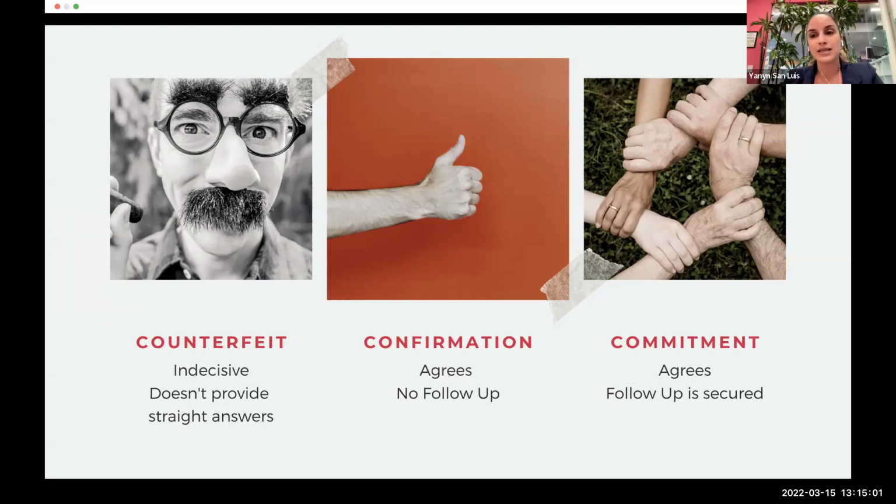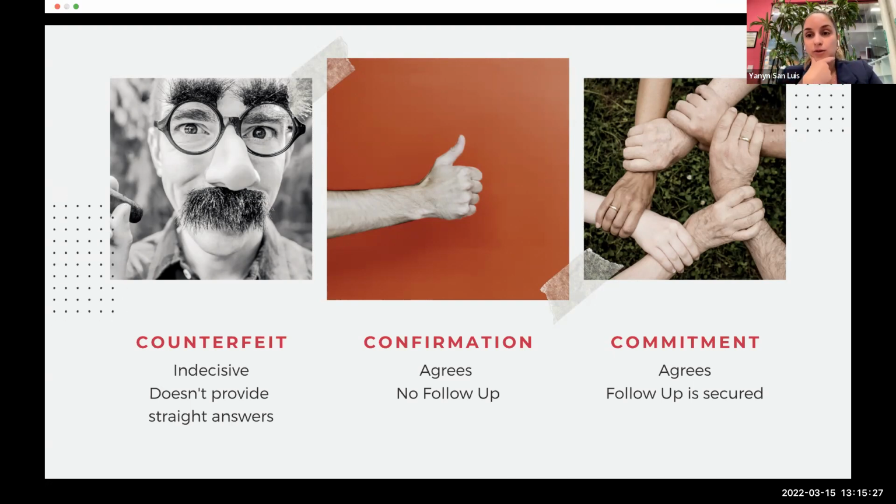Our goal is to focus more on deciphering those people that are ready now versus the people that are ready later, and not spending as much time on those people that are never ready, right? And this is how we decipher these things. The number one way to do that is by asking how and what questions. And I'll share with you an example.